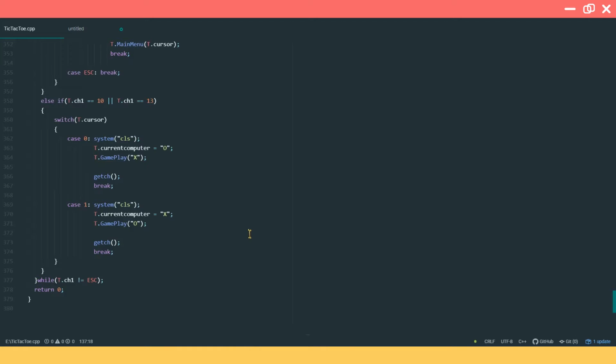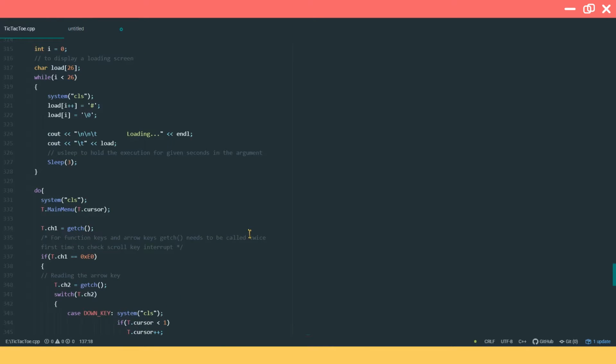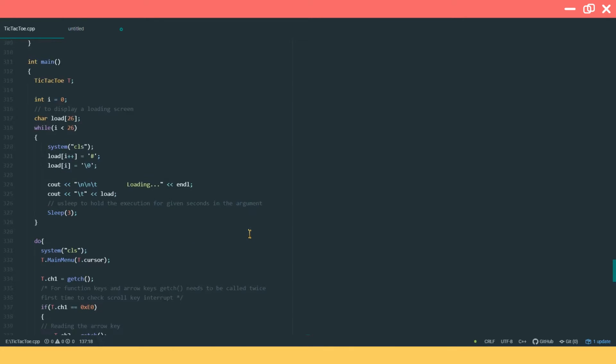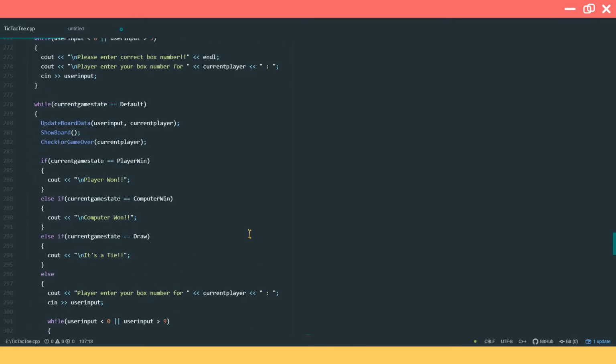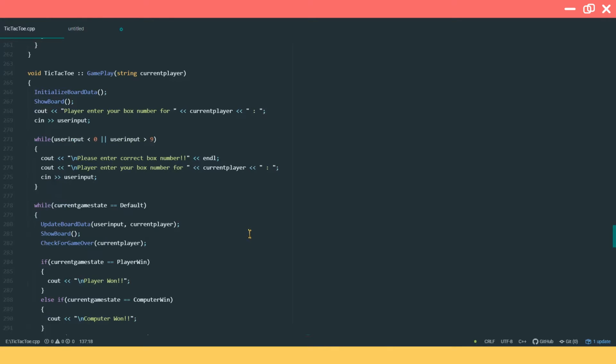Like the gameplay is where all the functions are getting called from. So let me show you the gameplay function over here. In the gameplay function we have first a call to initialize board data, of course, and then after we initialize the board data we show it to the player. Fair enough, so far so good.